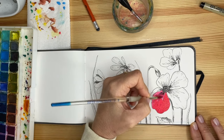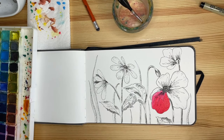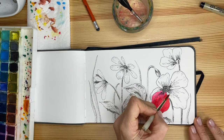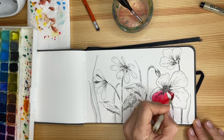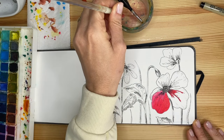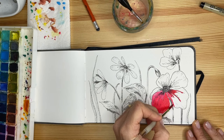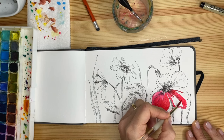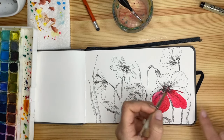Watercolors are fantastic for this reason because they allow us to really understand the saturation and the value of each color just with the amount of water that we are using. And blending with more water will result in a lighter saturation of the color. The color is always the same, but it changes in its saturation. And also in its value.